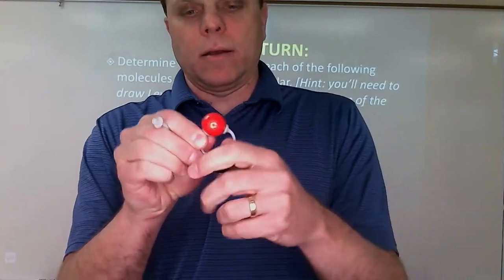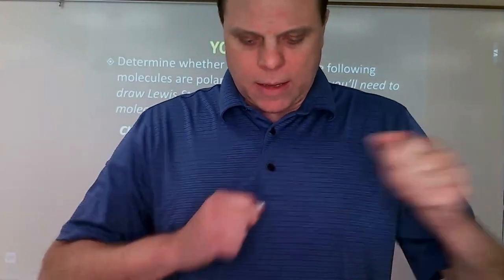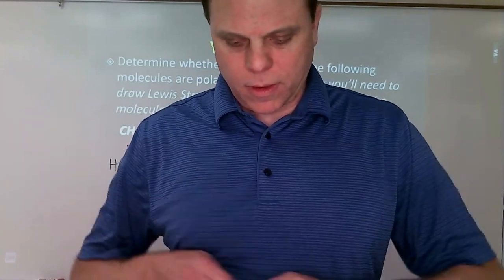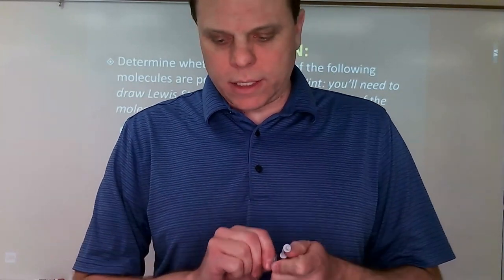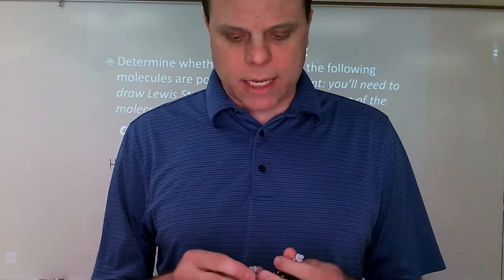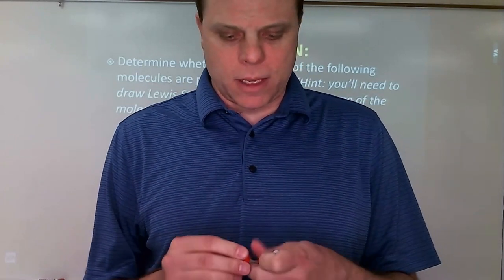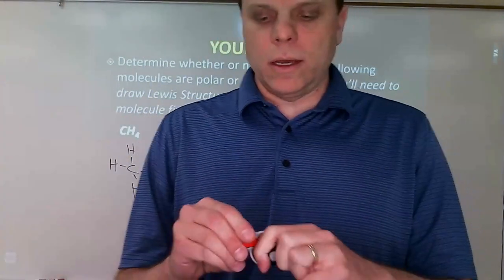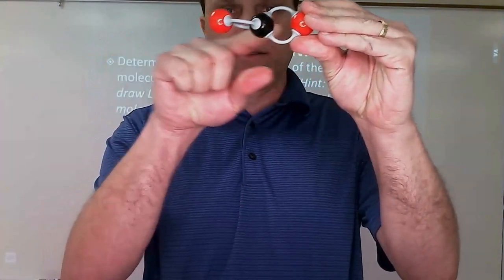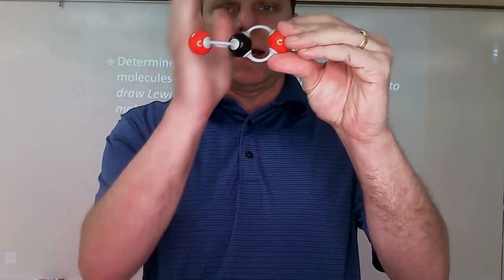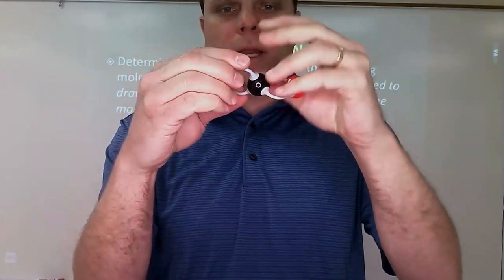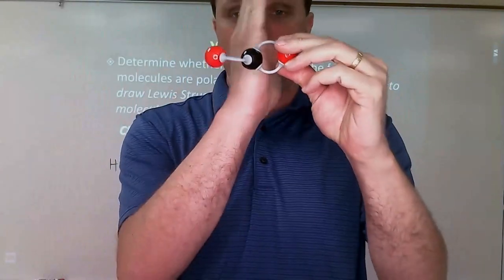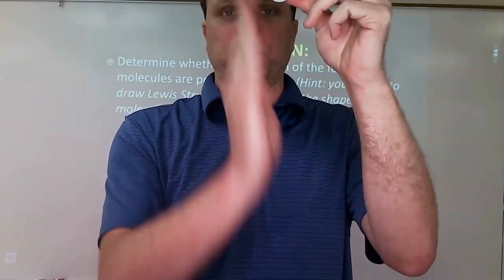All right, got to show you though, right? So there's one, and then if we attach this other one, then we get to see carbon dioxide. Same thing would happen with the carbon disulfide. You end up having a single line, okay? So it passes the symmetry test, even though you might think, "Whoa, look at the lines, they don't look the same." But remember, these are electrons that are all zipping around anyway, right? So it passes that symmetry test.